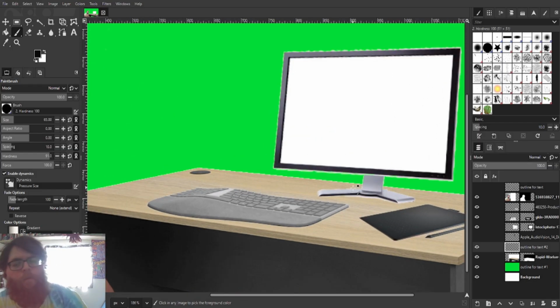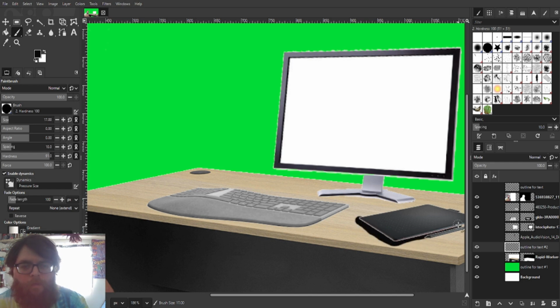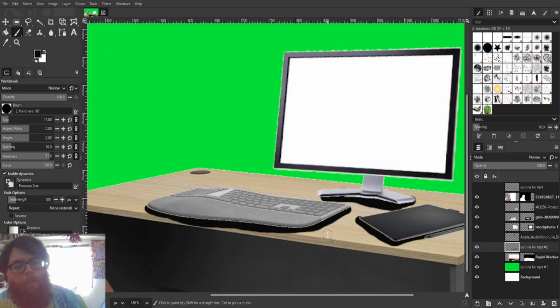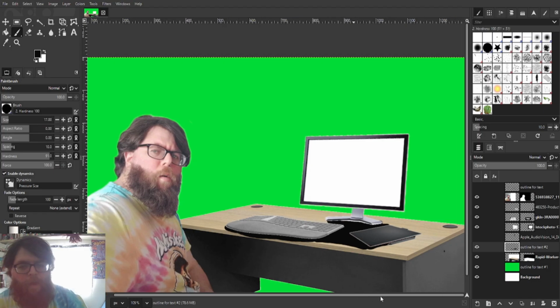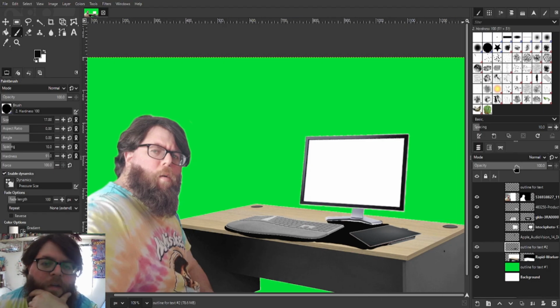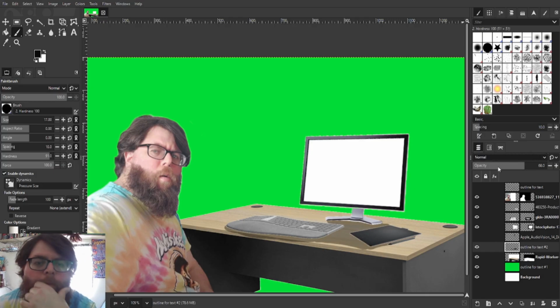Once you've got that, you want to get your shadow direction. You want to figure out how you want to place your shadow, and then we just want to draw a mask space. So we're going to go that way, that there, kind of across there, and that space across there. It doesn't have to be perfect, but you just want to give a suggestion of what's going on. Once we've got that black, you want to come over here to your opacity, and we can lower that down a little bit, but we want to go up to the mode and flick through.